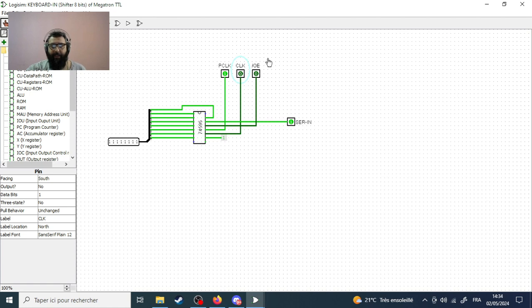The serial input is automatic. It doesn't need those control signals. This control signal, we don't talk about this. This is simple. Output enable is using the Z value. You don't have to implement it at all. You need to put it. This one, P clock, means parallel clock. That means it will take the values of our register and put them out.